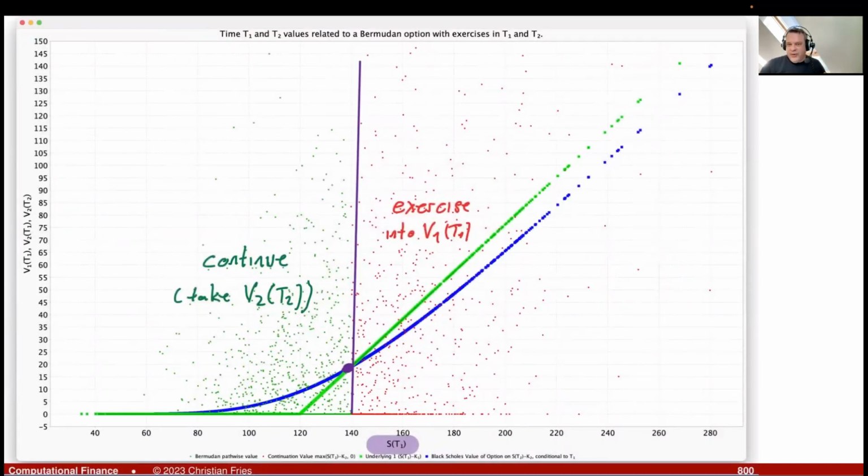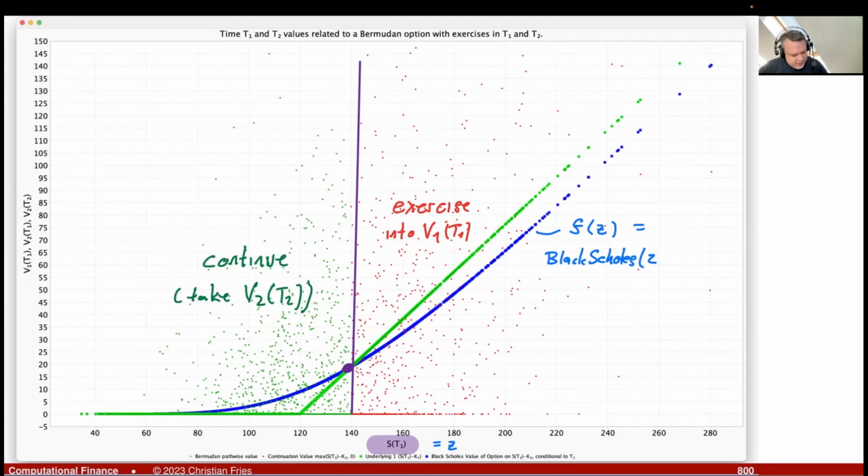This is exactly what we have here in this picture. Yeah? So this blue line here is my f of little z, where now the little z is the observation of the stock at time T1. So this is my Black-Scholes formula.